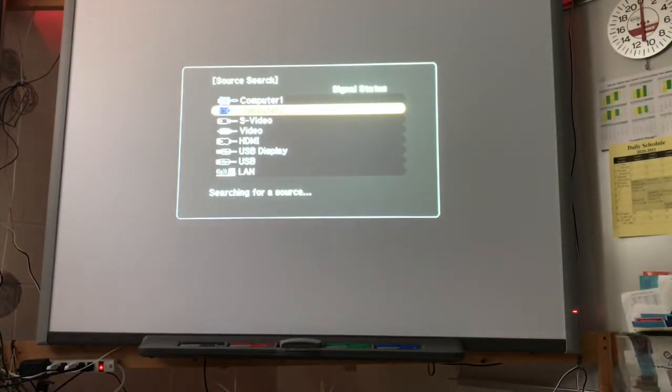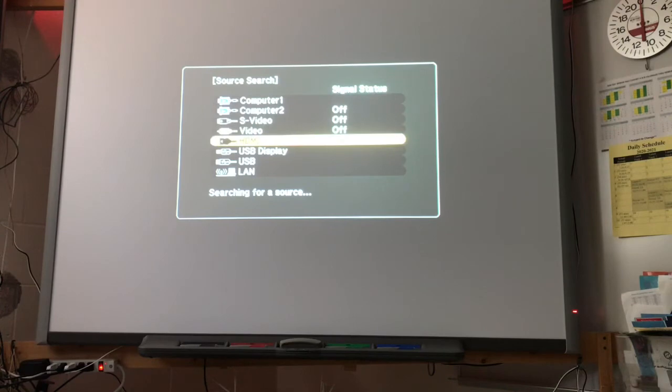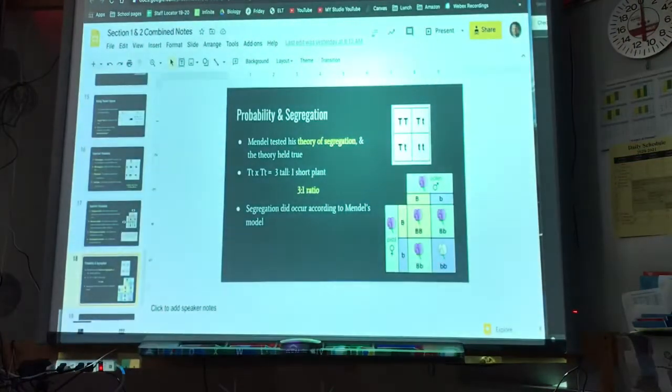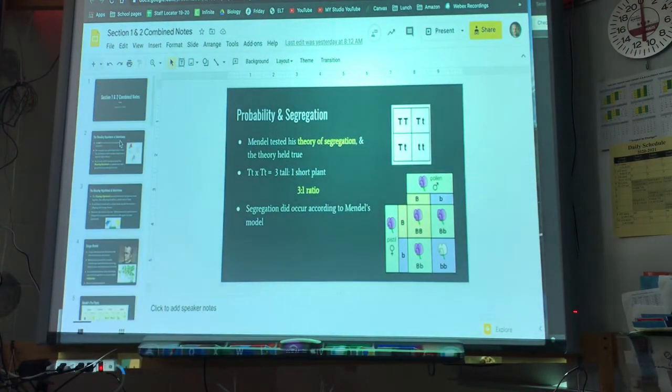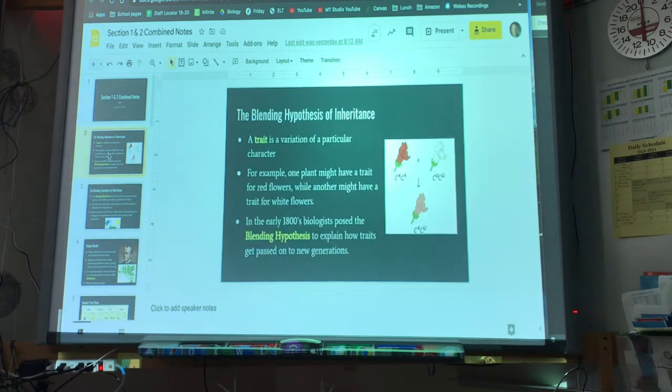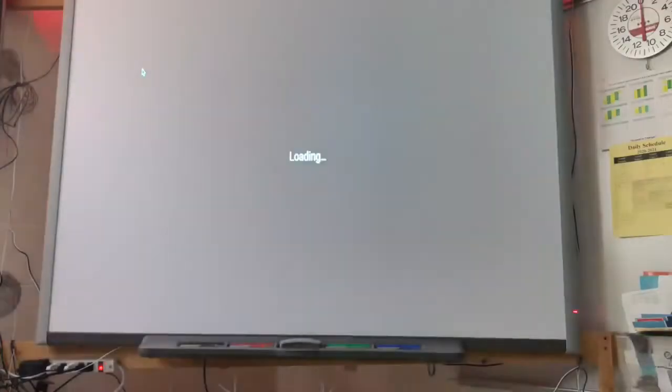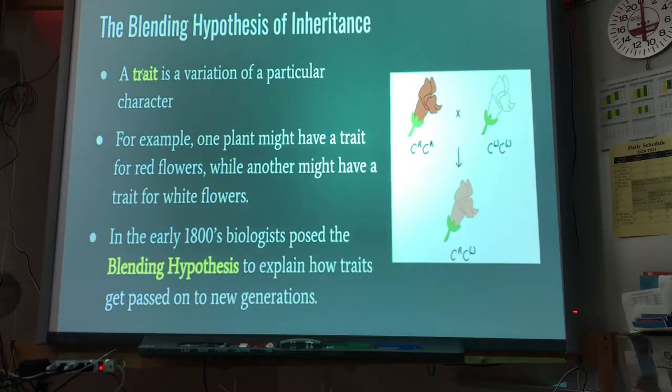So, your homework for today was to go through section 1 notes. We are going to skip section 2 because we kind of just did section 2, so there is going to be no section 2 notes. One of your homeworks for your 2 virtual days coming up is going to be section 3 notes.